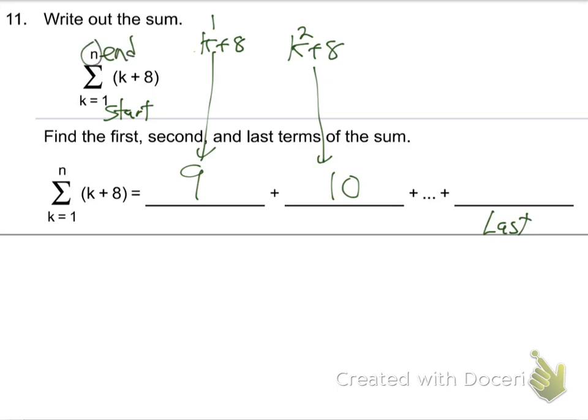n. So if I take the k plus 8 formula and I plug in n in the k slot, remember, k is a dummy variable. It's just holding a spot like a function, like f of x. So don't let that k confuse you. It's just a slot is all it is. So it's going to be n plus 8. We're done. So just like we put the 1 in there and the 2 in there, we put the n in there. And there it is. So we're just getting used to this language, what they mean when they write these strange, foreign, literally, Greek symbols. That okay?